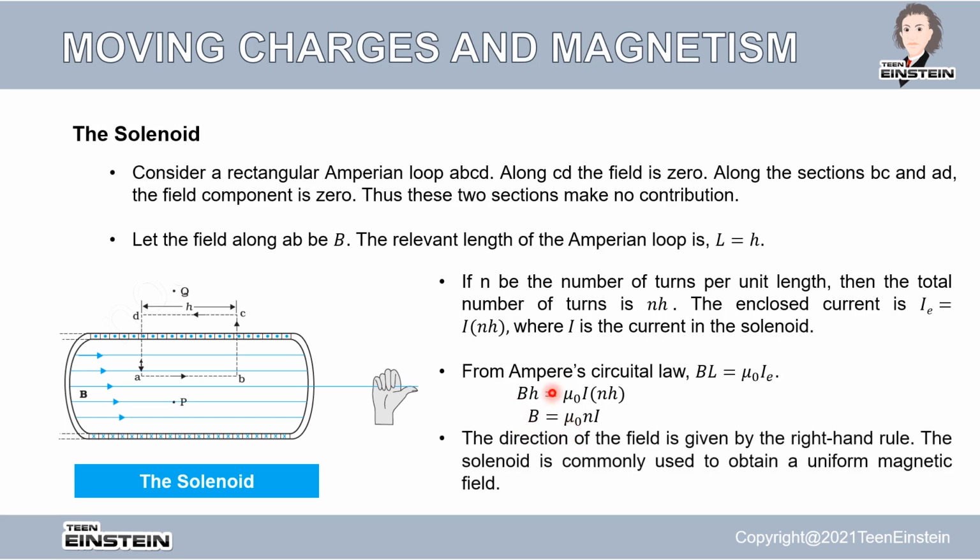This is the magnitude of the field. What it tells you is, if you have a solenoid with n turns per unit length, then the solenoid's magnetic field is going to be mu 0 n into I. So if you want to produce a powerful magnetic field using a solenoid, you can design it by using current I and this many turns per length. This is the magnetic field value that the solenoid creates.